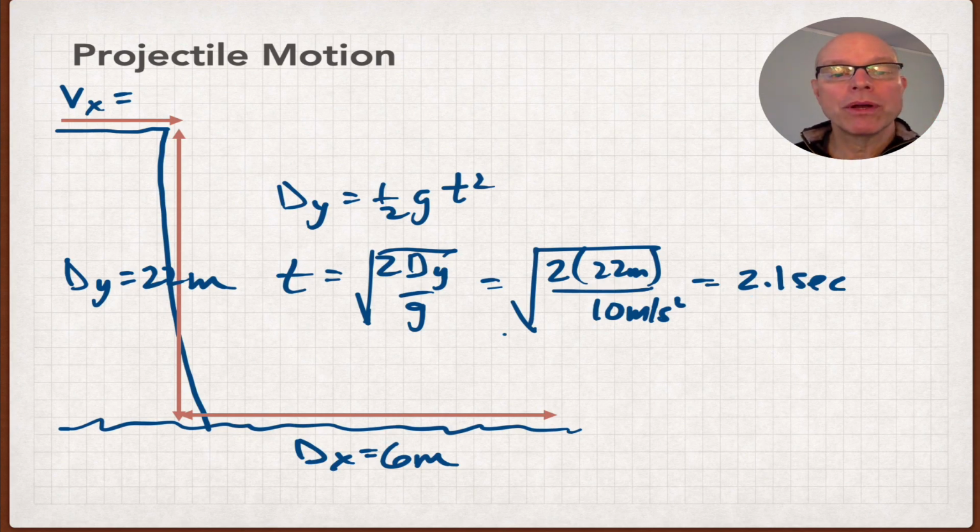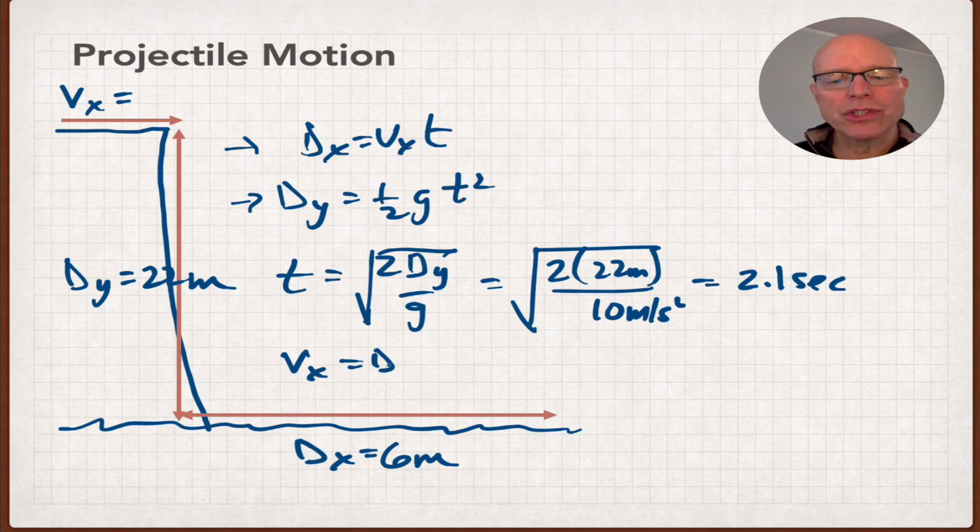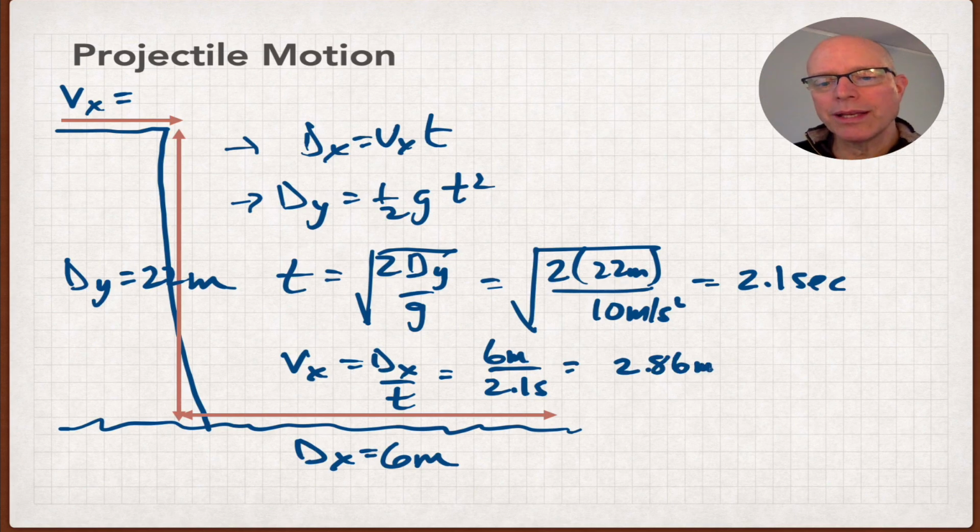So we can take that 2.1 seconds and then take our first equation right here. And let's go, oops, sorry. First equation was this one, dx equals vx times t, that I didn't write down. And let's go ahead and snag that. So vx equals dx over t, and we'll solve it. So dx is going to be 6 meters, 2.1 seconds, and all that boils down to the minimum speed is 2.8 or so meters per second. That's doable with just a couple good steps. So you take a couple good steps and you leap, and you'll be going that fast, and pretty much anybody can do it. But hitting the water the right way, that's a whole different skill.